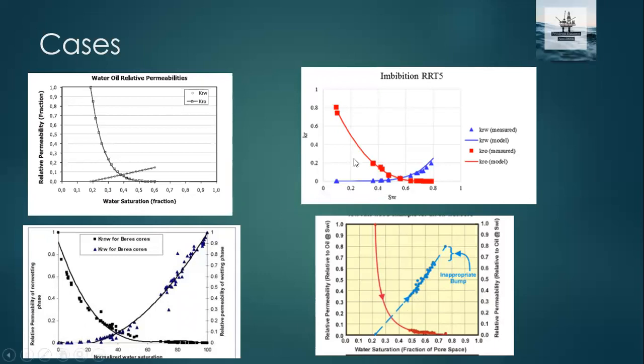Why? Because in the above cases, you can see water was observed to be very low. So this does not have the maximum y-axis value, which was not observed in those two cases. In that way, you can take this to be oil wet. But here, both have y-axis values. Water has a y-axis value. In that way, you can take both to be intermediate wet. It cannot be purely oil wet, but it can be intermediate wet.